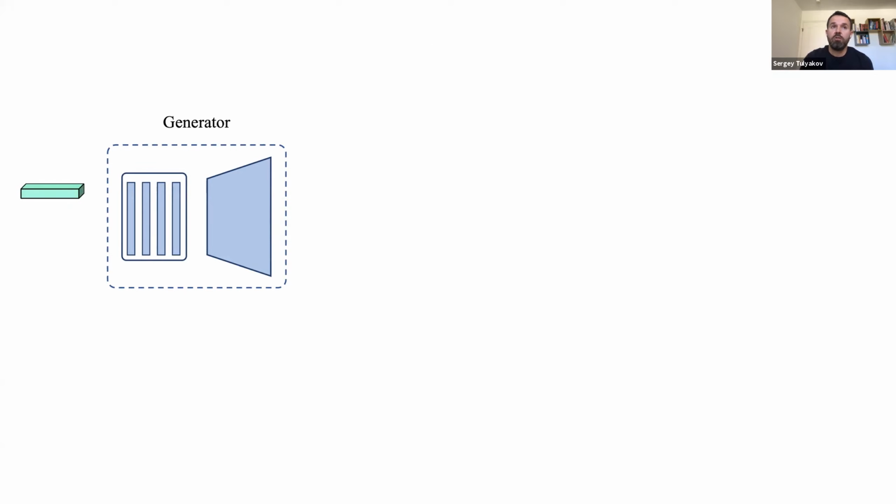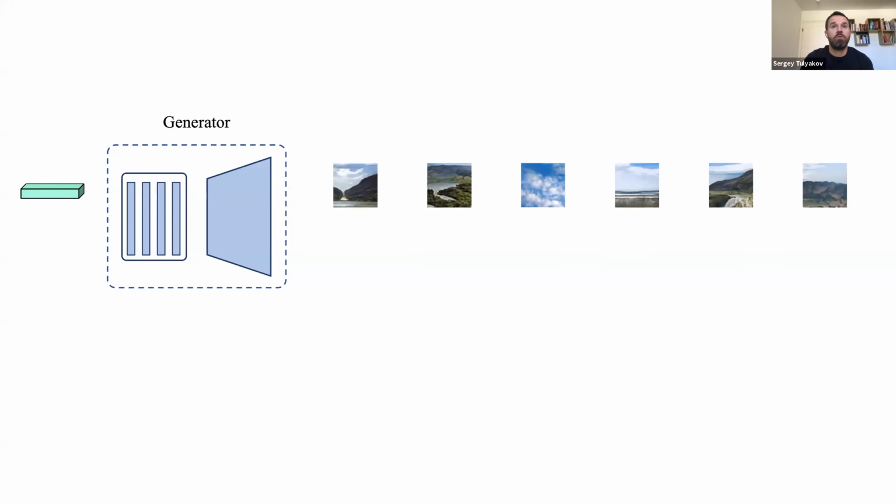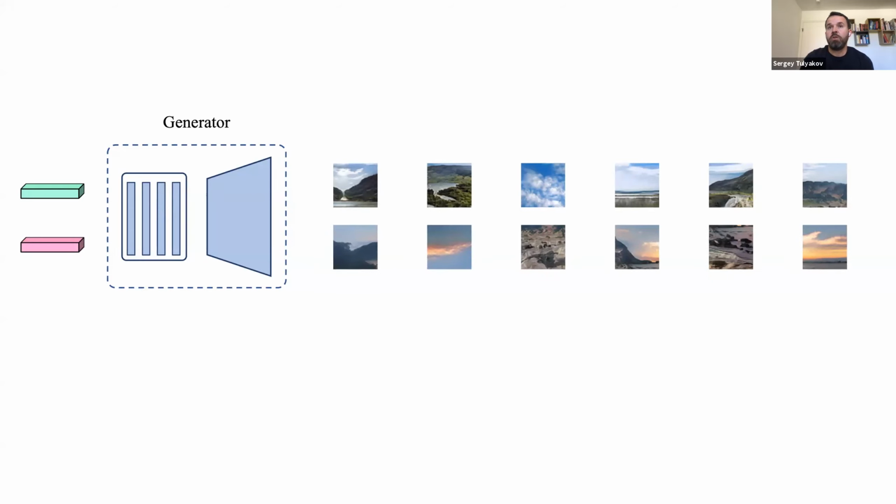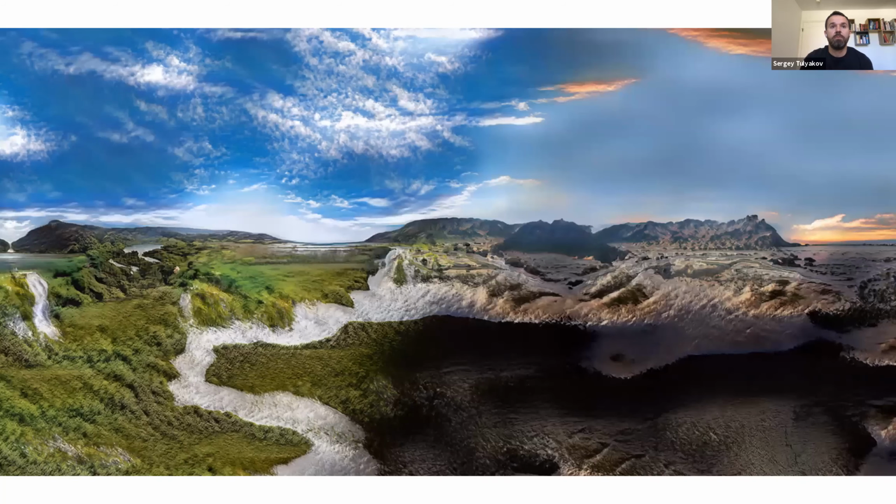Another interesting application is what we call style fusion. For example, we have two global latents. We generate patches for the first and then for the second. We can spatially arrange them and query images at the remaining locations. And this is the result. You can see clearly on the left it is more like greenery and more sunny. On the right, it's more like sunset colors and darker. There is no clear boundary, and the transition is very smooth.